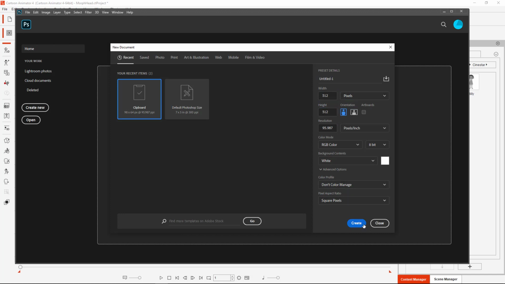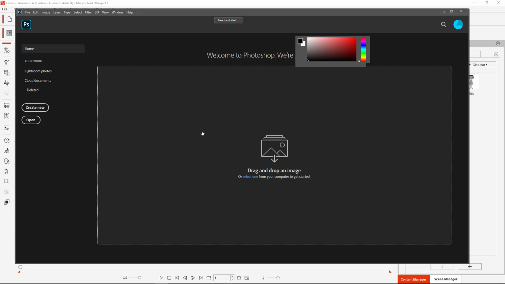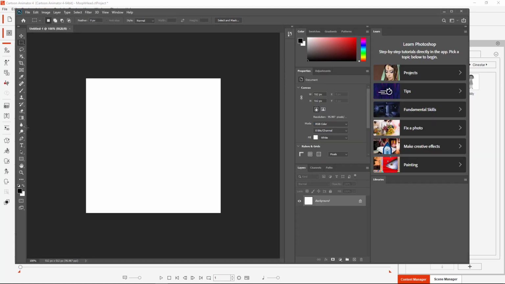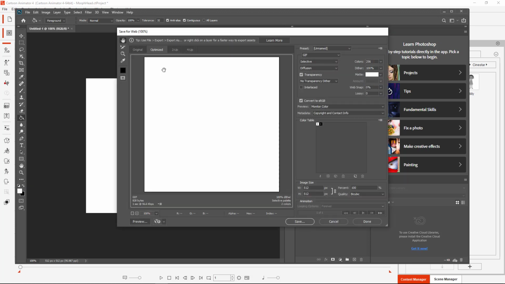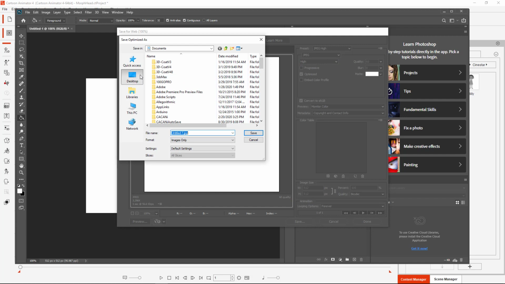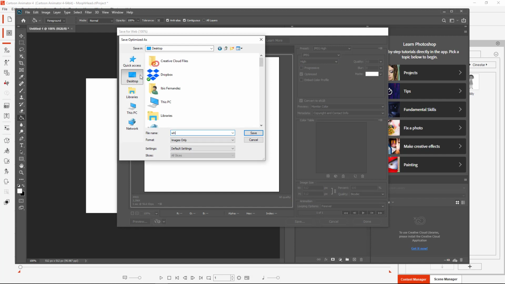I'm just gonna create a white image and export it. I'll do a JPEG, save to desktop. I'm gonna call it white.